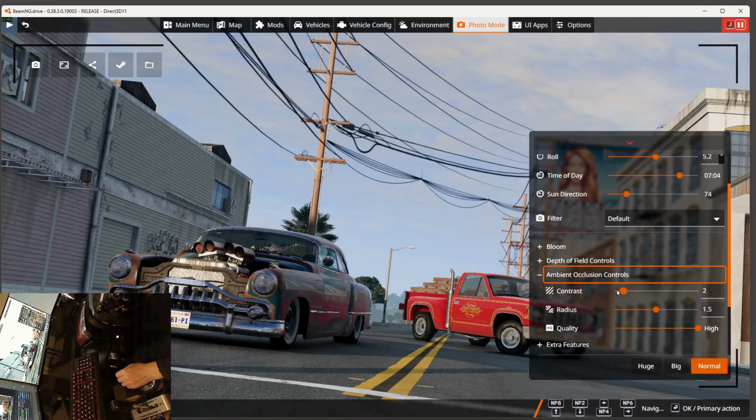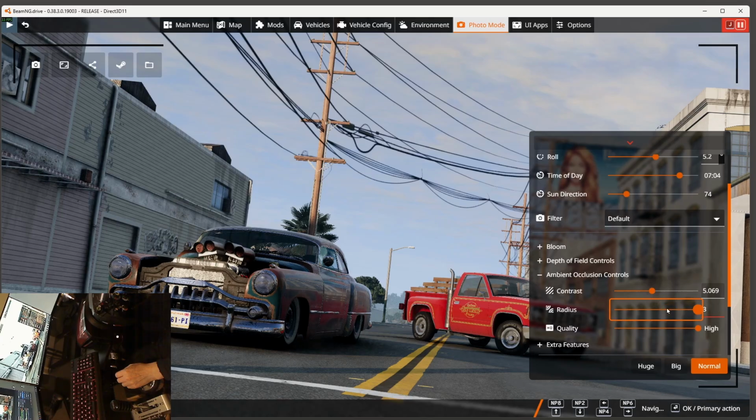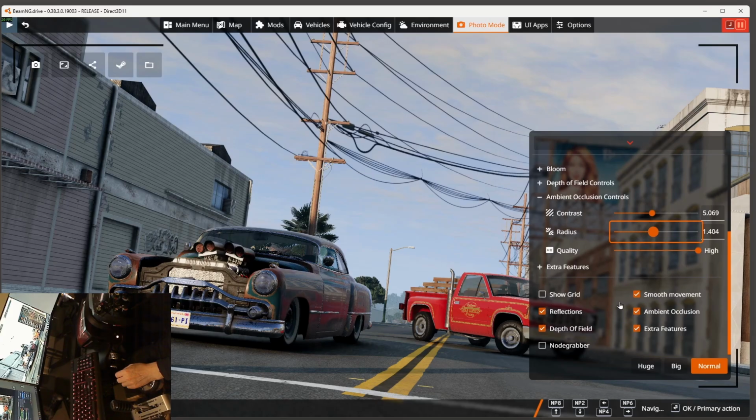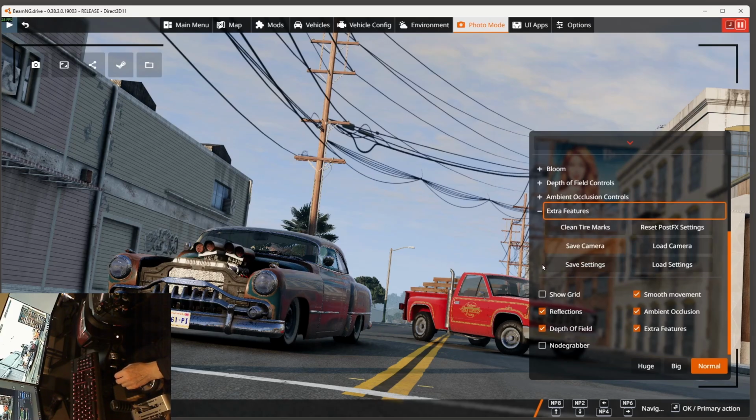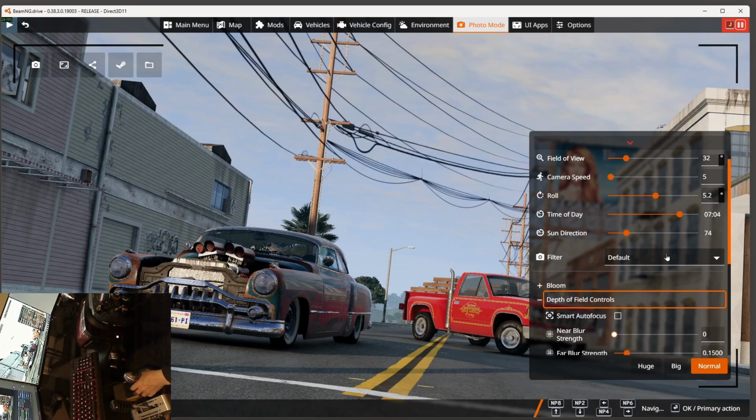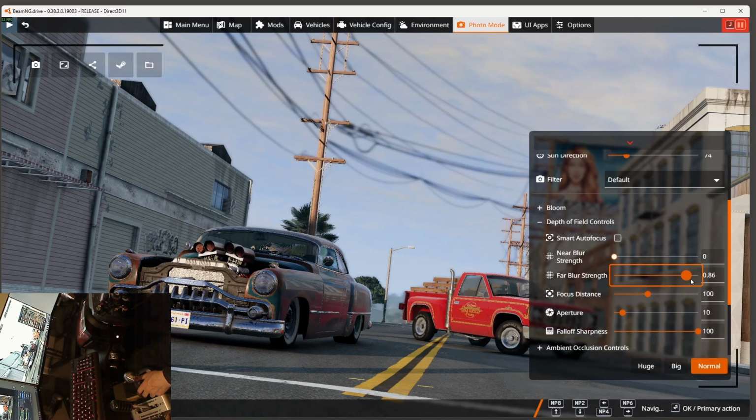Ambient occlusion, again, we increase the darkness of the blacks. You can see, or the radius extended, it goes quite black. Generally I'll just leave it back at the normal. So load settings, bang, there we go, after playing around with the settings, it loads your previous saved settings, so that's quite good. Now depth of field, far blur strength, you can see the background and all these power lines starting to get quite blurred.